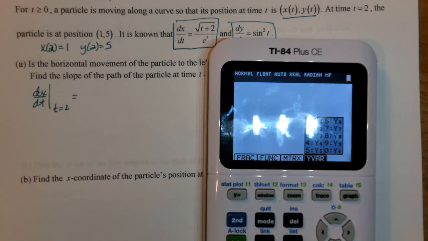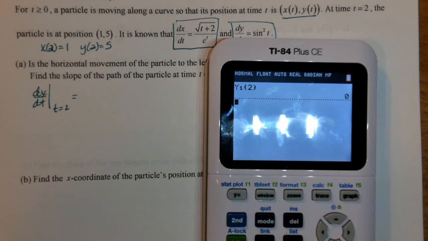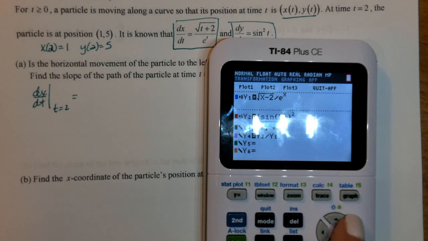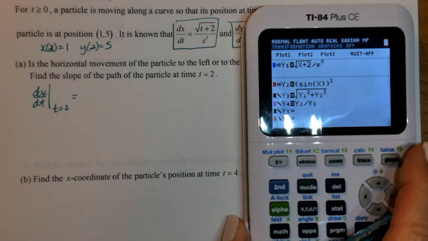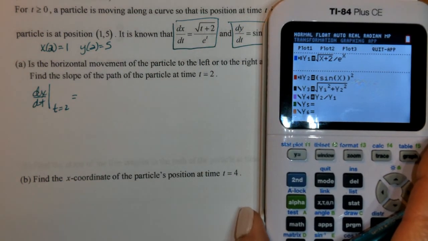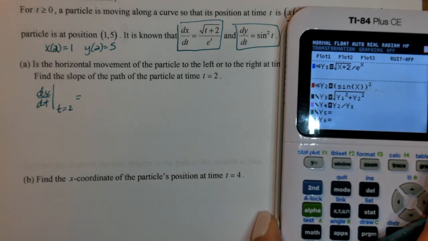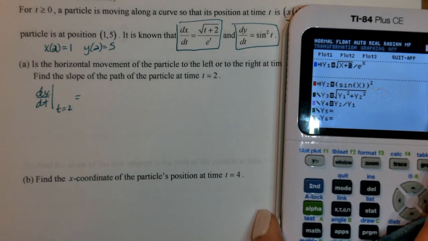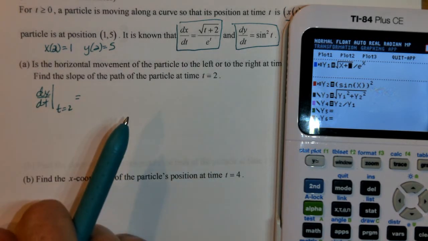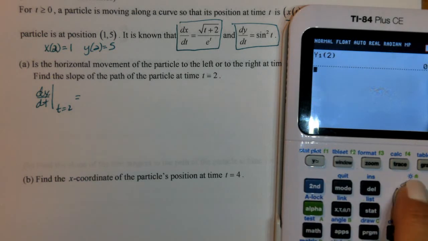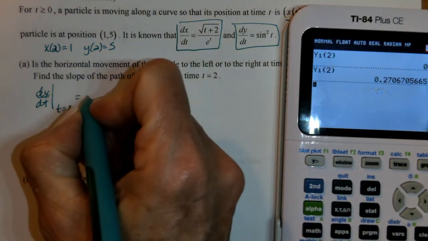So y1 at time 2 is equal to, oh, something's off here. Hang on. What did I do wrong? Oh, I put a plus in there. Oh, goodness. That would be bad. I'm sure you all noticed that. I usually double check, and this time I didn't double check to make sure my equations were the same. Fortunately, I got 0 here, and it told me that there was something else. I was really lucky that I made that error. Okay, let's go do that again.